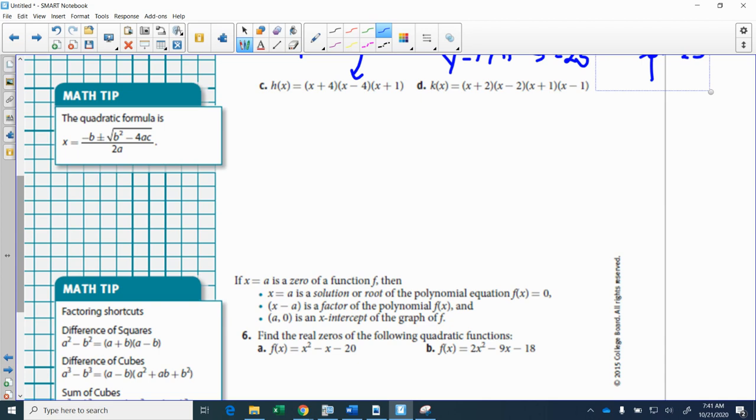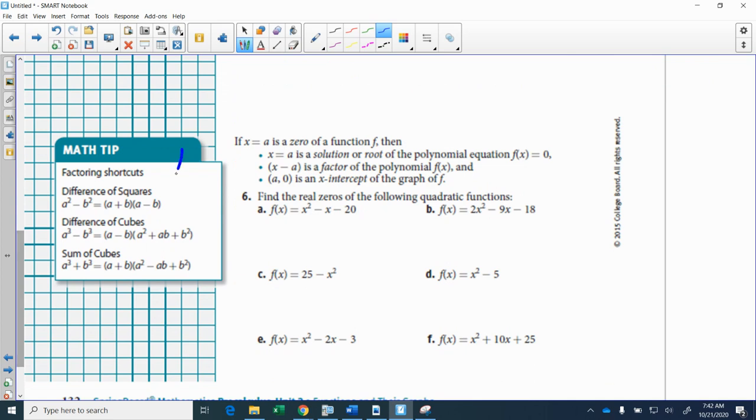Now, one of the math tips they tell up here is the quadratic formula, always an important one to remember. They also talk about difference of squares, difference of cubes and sum of cubes. Those are going to be important. But the ones we're really going to focus on today are how to factor by grouping, X method, everything like that, okay? So for example, if I look at letter A here, if I do X method here, we'd have -20 on top, -1 on bottom. This would come out to be a -5 and a +4.